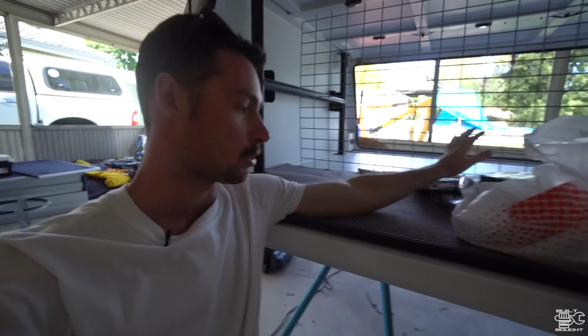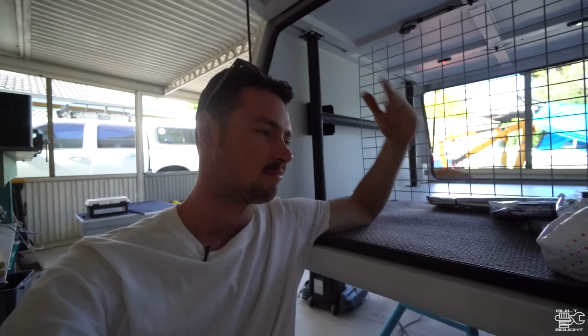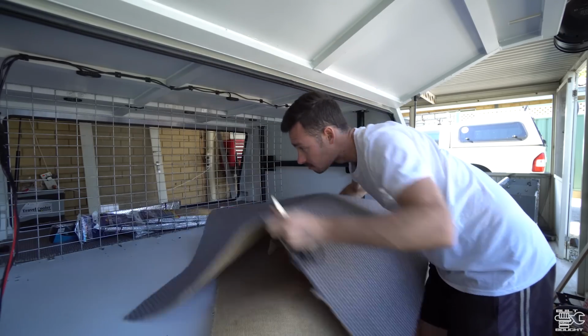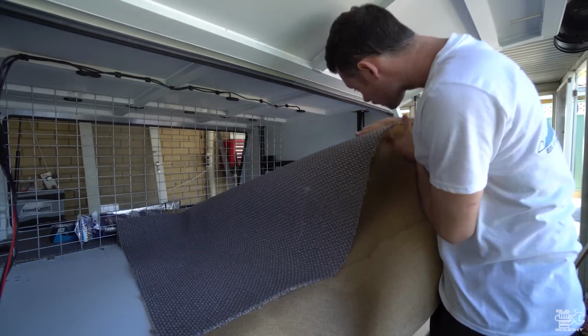So what I've done is stripped it all out and I've just found some carpet on Gumtree. It was free coming out of someone's house. I was going to put marine stuff in here, but there's no real need to. This stuff's fine. And I'm going to cut the other side now and lay it on the other side of the cage there, then get the drawers back in.